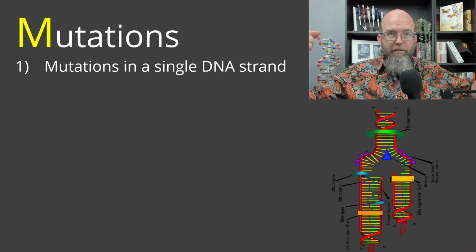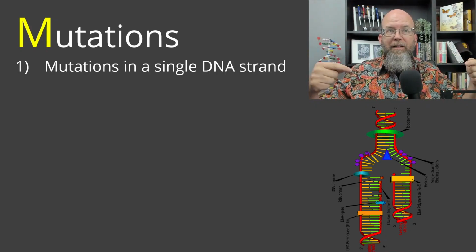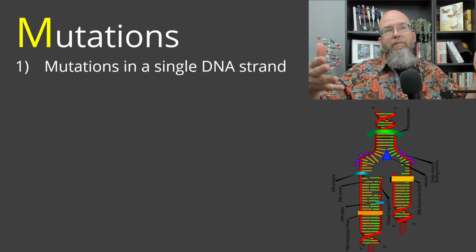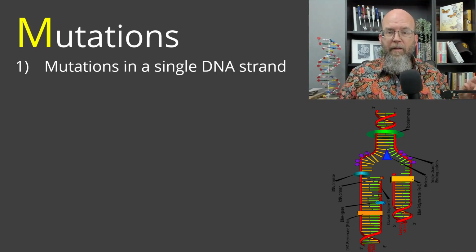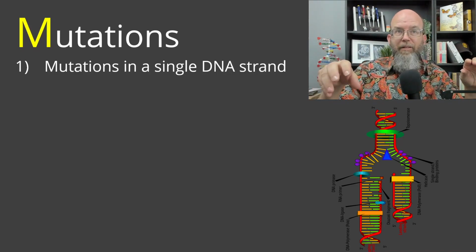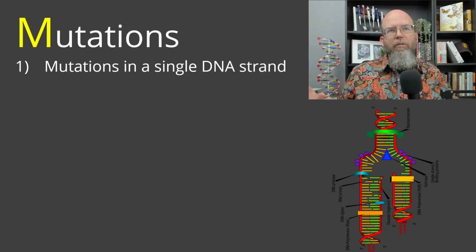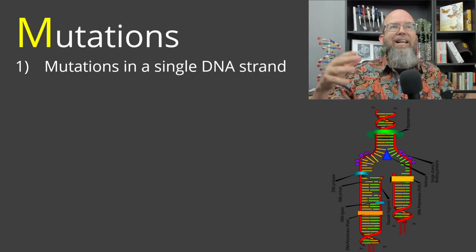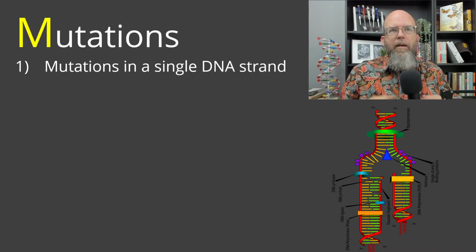And so if you pull these 2 strands apart, and then you remake each strand using each of the original strands as your reference point, what should you end up with? At the end, you should end up with 2 identical strands of DNA with the same codes. You can take one of those strands, put it in a new cell, take the other strand, maybe keep it in the original cell, and now you have 2 cells with 2 identical genomes. But of course, we know this isn't really what happens in nature. That's the ideal state. Ideally, that's what would happen. But this is chemistry. Chemistry is not perfect.